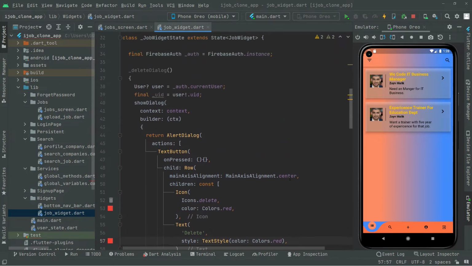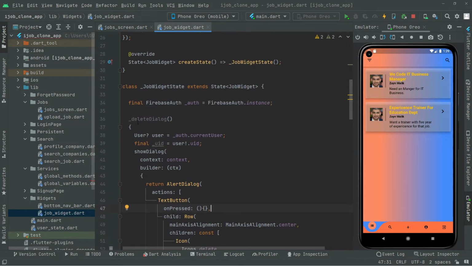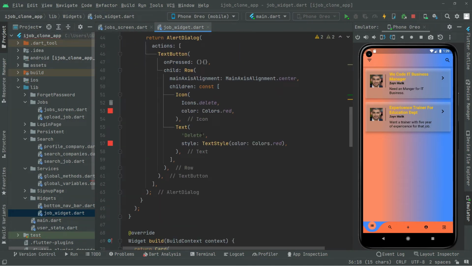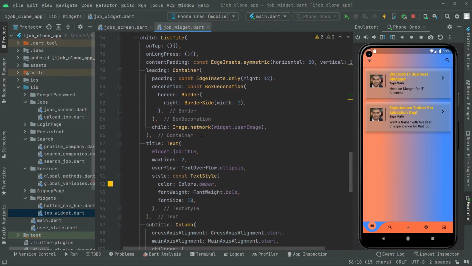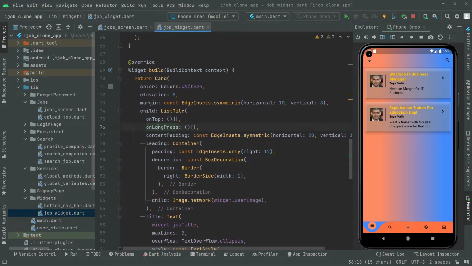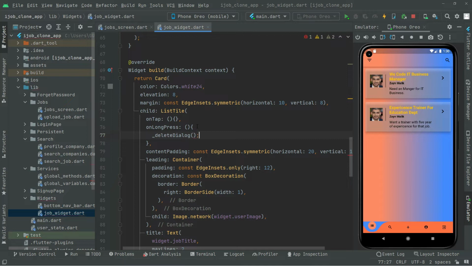As you guys can see, we just leave the on press event empty as it is. Now we will simply copy that method name from here, and we will call upon that right in the on long press. Right in there, call upon that method. Now since we made a major change, we have to hot reload the app. Click on that and it's gonna hot reload the app, and now we will test that.